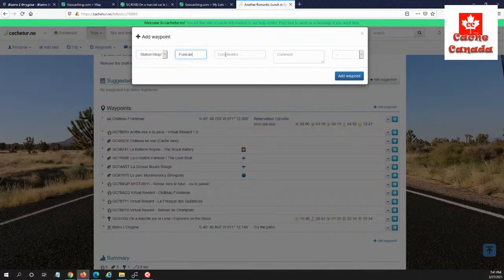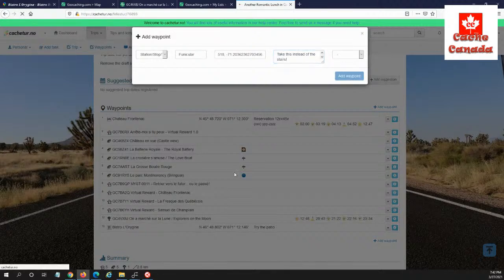It's the funicular. And there are our coordinates. And our comment is take this instead of the stairs.